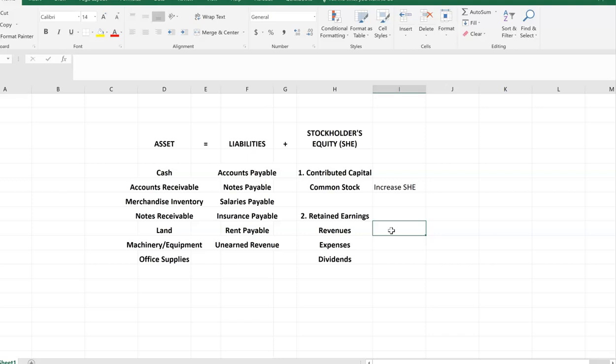What are revenues? Revenue is the money we earn from selling our product or good. Once we deliver that product or good, once we've satisfied our obligation to the customer, we can call the money earned from that revenue. Keep in mind, because we're going to see this again in later chapters, as long as we've done our part, we can call it revenue. That means if the customer pays me or owes me, it doesn't matter. As long as I have done my part in delivering the product, I am going to record revenue.